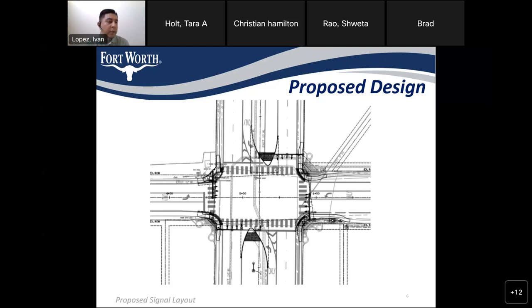Do you have any more questions in the chat or from anyone? One comment: hoping this light will slow down traffic on Beach. I think it will, at least. It will give safer access for people living on or coming in and out of Revite to make the turns on Beach Street. Yeah, being out there myself, you have to be pretty brave to take a left turn going west or east, or coming out of the west or east side.